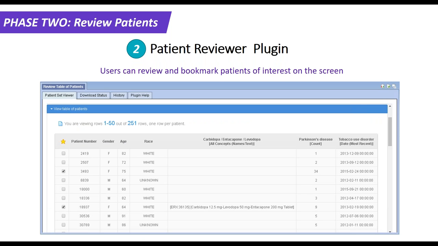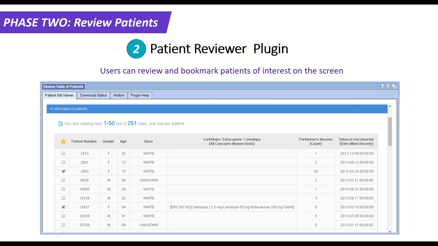And then when you hit the last area, this is how patient data looks. It brings up 50 patients at a time, and you can see all the data that you asked for. There's the anti-Parkinson agent concept that I added. It even brings the dosage for the patient, depending on what concept and aggregation I had chosen. There are the counts that I asked for, and then there's the date. I'll go ahead. 34 looks like a good count. I select it by clicking here. Another count, okay, I selected here.